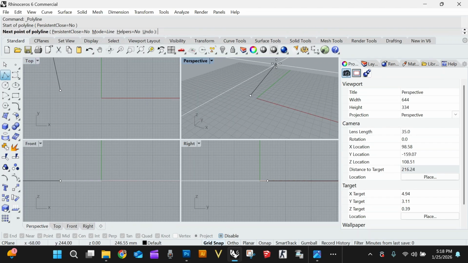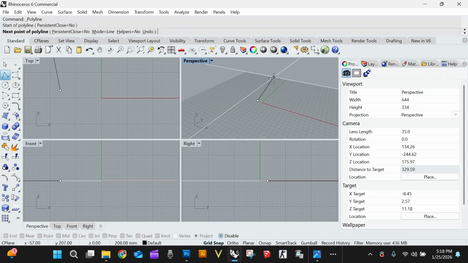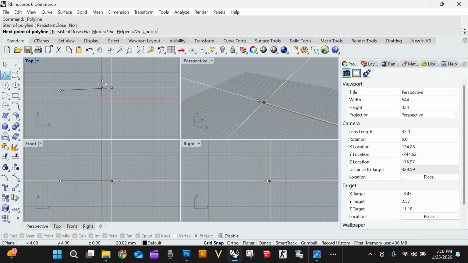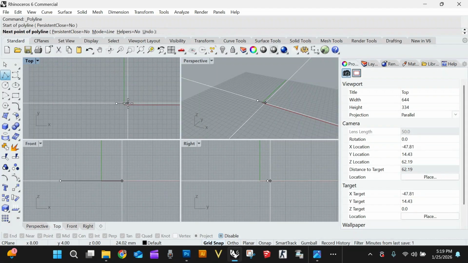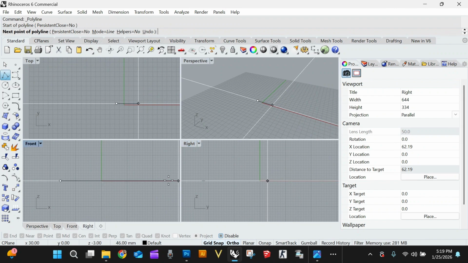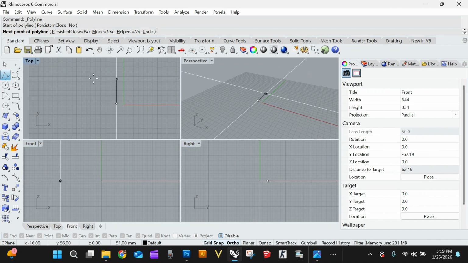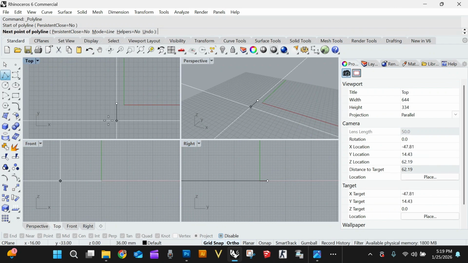You can see in perspective, it will try to snap to grids. See? It will follow the grid lines. And ortho means it will go straight, perpendicular, 90 degrees.